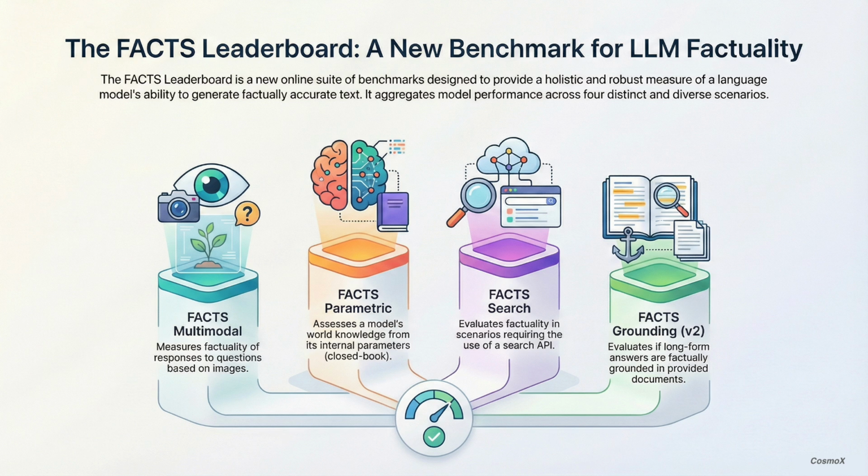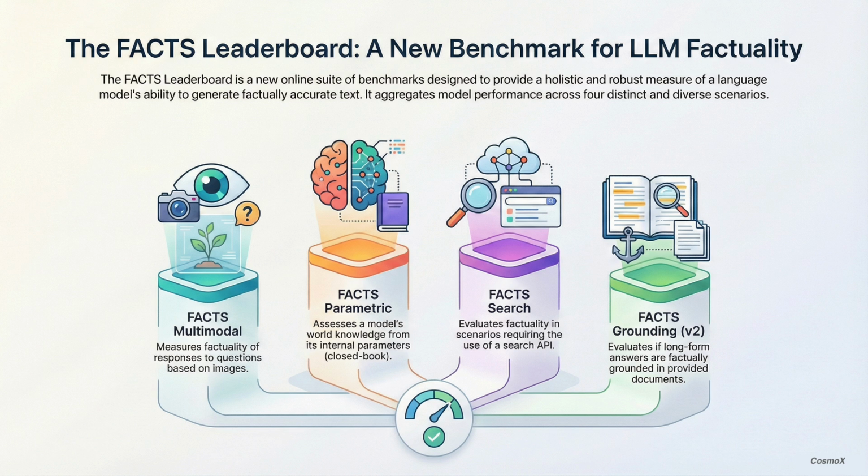Okay, so for today's deep dive, we're going to unpack this using a fantastic source. It's a new benchmark called the FACTS Leaderboard. Our mission here is to really get into how they're measuring factuality. It's not simple. And you can tell from the sheer scale of it. Aileen Chang and 64 other authors? Yeah, 64. It's a massive collaboration.